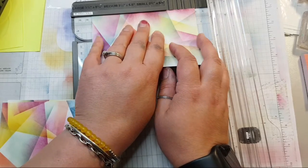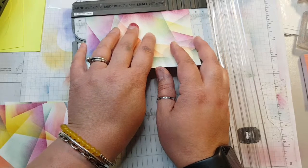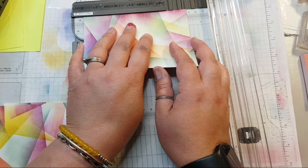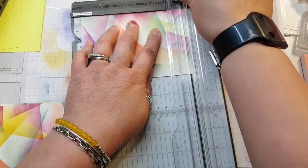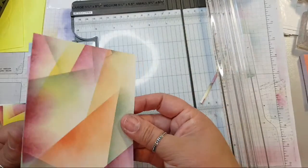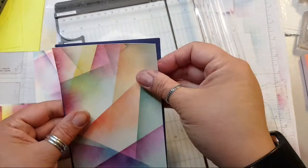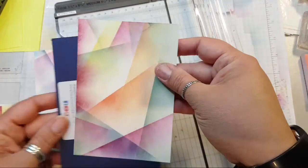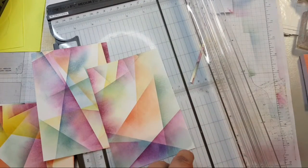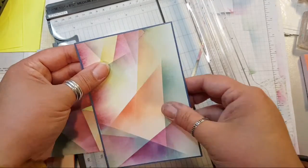What do I normally do? 5 5/8. I'm going to go 5 3/4. I think that's right. I'll check that in a minute. Let's check it now in case it's wrong. Yeah, so hopefully that'll work. If not, we'll cut it down some more. Let me just check with another piece of card. Yeah, that's nice, a nice thin border.